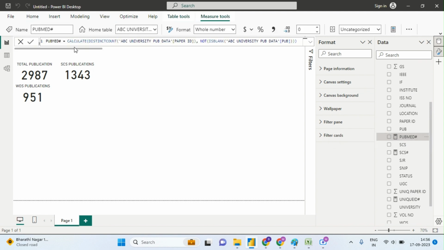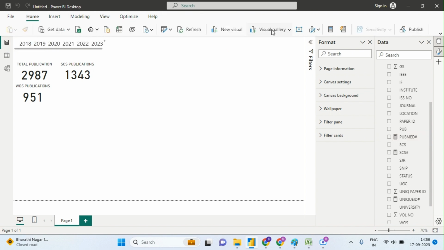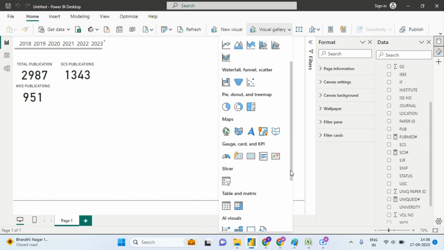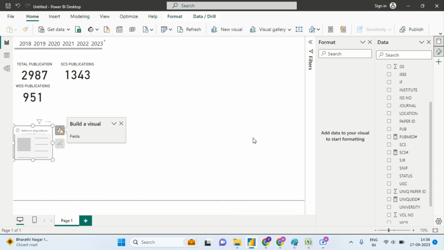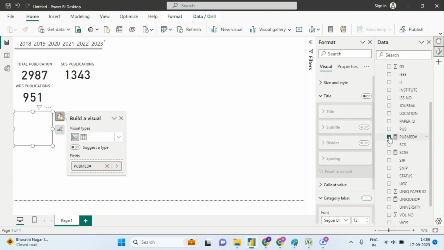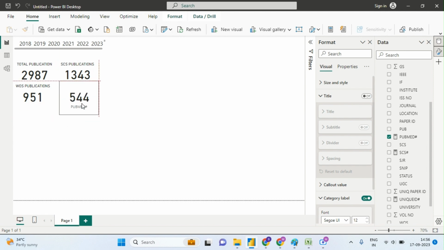So I'm going to use the same visual gallery card here. In the card I'm using this PubMed measure. This is the number for PubMed, 554.